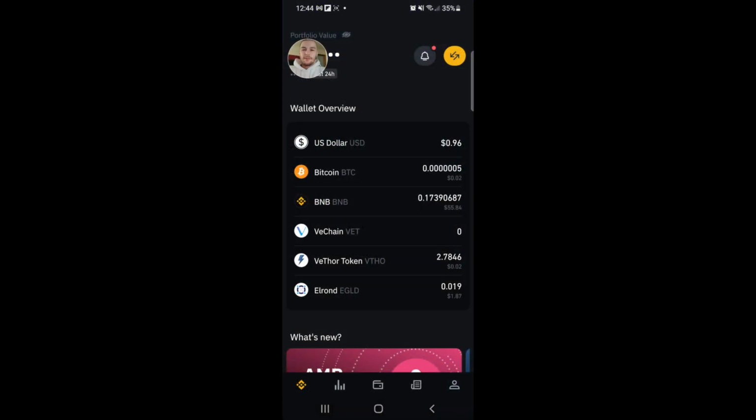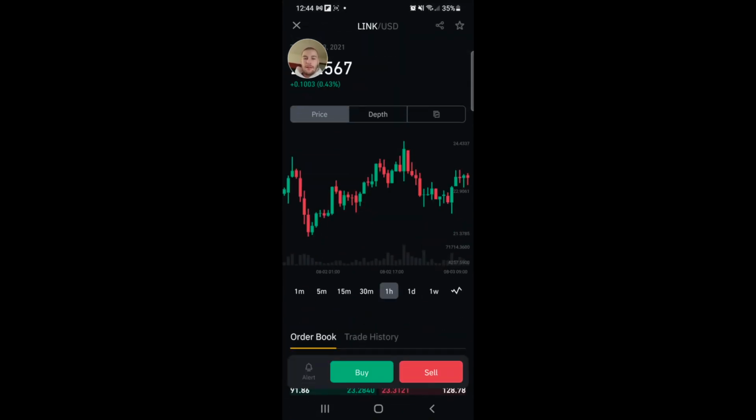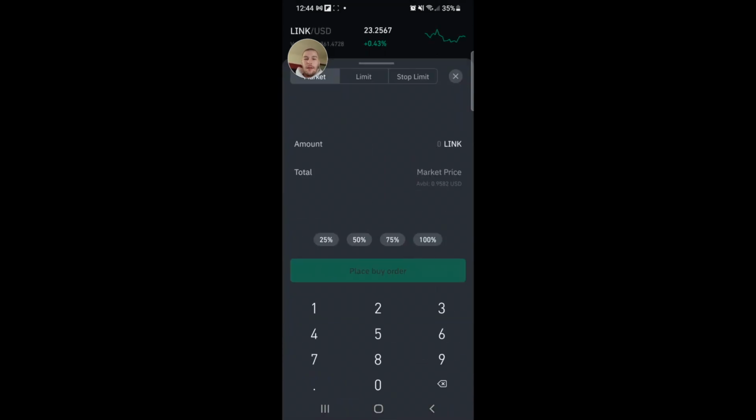Now, I like using Binance because of the low fees and it's very easy to use. You can see here there's not really anything on my Binance account, and that's because I pretty much instantly transfer my coins off of Binance and onto a hardware wallet right after I purchase them. But we can go here and I can give you guys an idea of what it looks like to buy and sell using Binance. Say we want to buy some Link, we can go ahead and click on this and we can hit the buy button. We can put in our market order, a limit order, or a stop limit order, whatever we'd like.